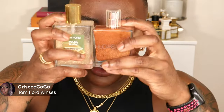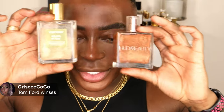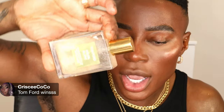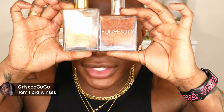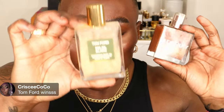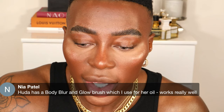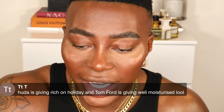Okay. The thing is though, they're both so aesthetically pleasing, but a Tom Ford bottle, oh, so sexy. And the scent of this is so nice, but they're both really nice. They're both very different though. This is very much yellow gold, and they actually do this in a bronze, which I didn't know. What's everyone saying? Huda has a body blur glow brush, which I use for her, it works really well. Tom Ford, because it looks more natural.